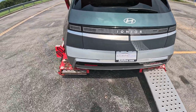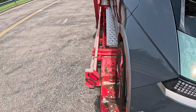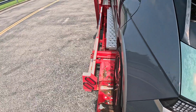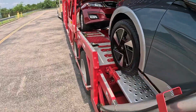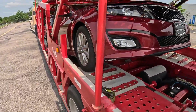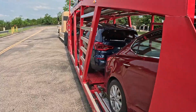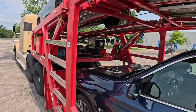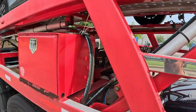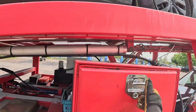But I always ask, in case there's somebody around, I will always ask, hey, I'm here to drop off a car, is that okay? And they say, oh yeah, if it is a quick, like 5-minute thing, then it's okay. We don't want to block the parkings. But as you guys see, this is like a pickup location where the Walmart people come to pick up their stuff, so there's plenty of parking here.